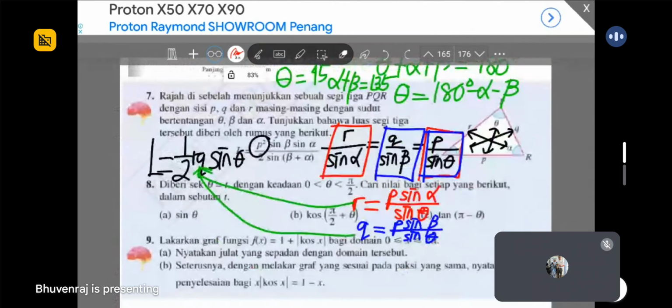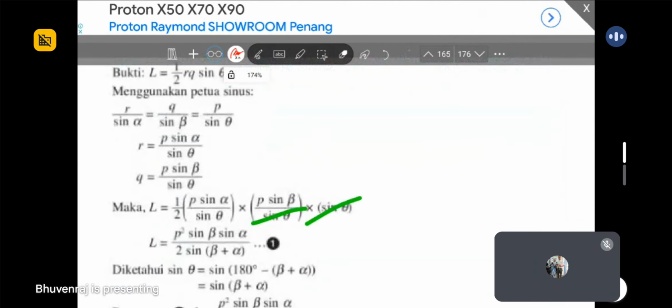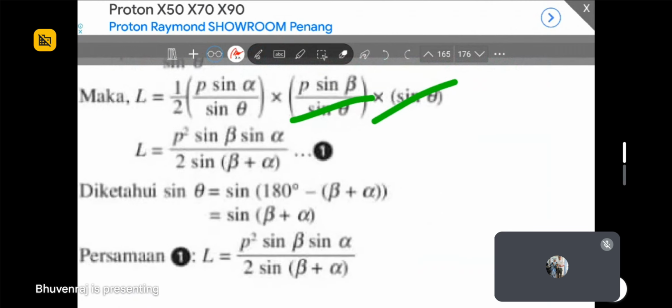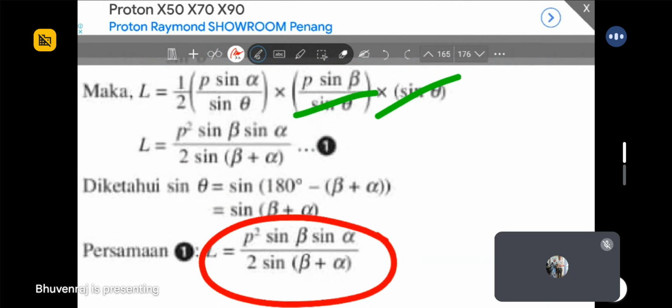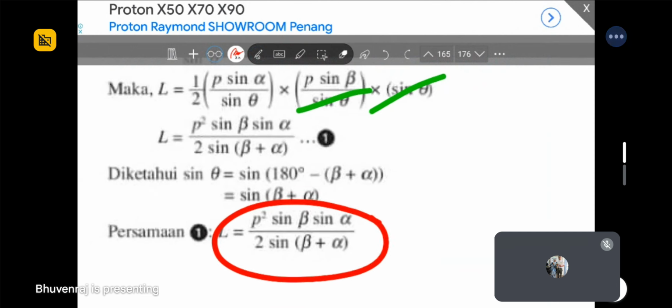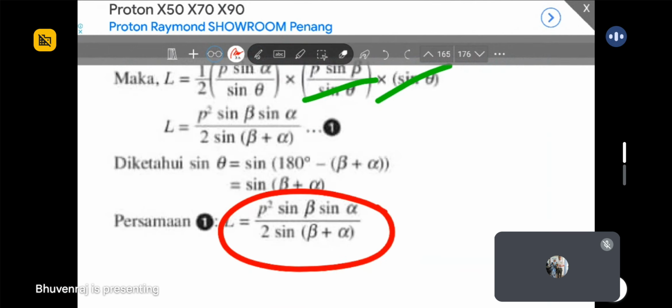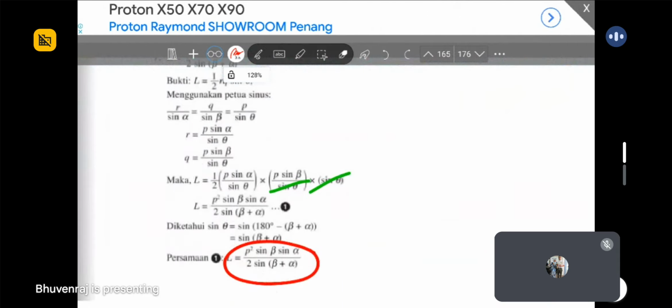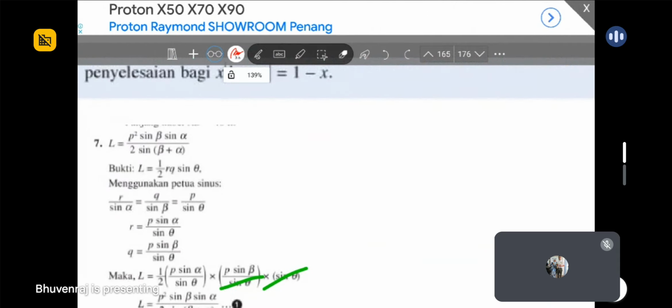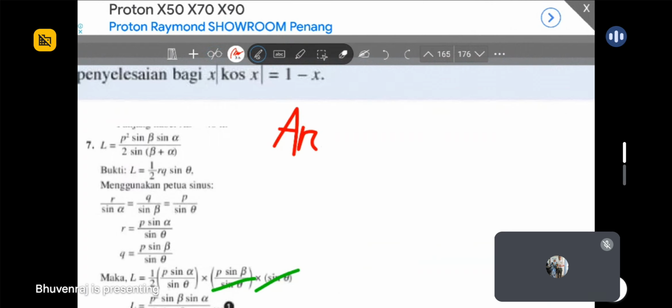So that means theta, you can actually substitute with alpha plus beta. Can you see, guys? Sine theta equal to sine alpha plus beta. So guys, do we get the formula? Yes, we get the formula, guys. Kita dah dapat rumus dia. Exactly. So guys, it's actually not difficult to prove. Tak susah untuk buktikan. It just looks complex only. But actually the process is very short. Sangat pendek. You guys just need to think of the concept of area of triangle and also what? Sine rule.